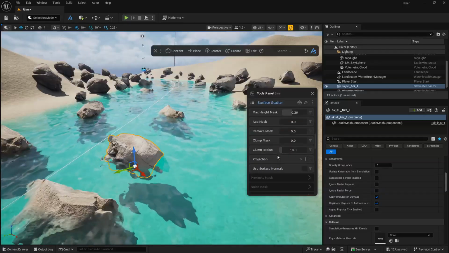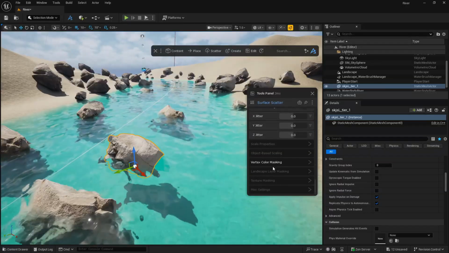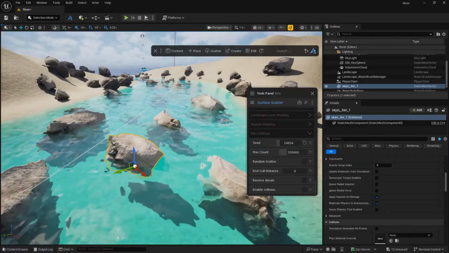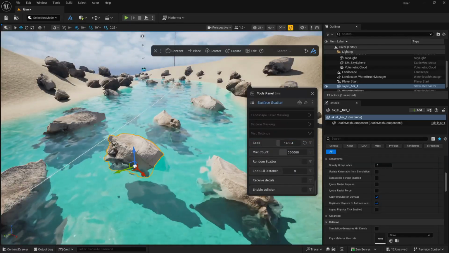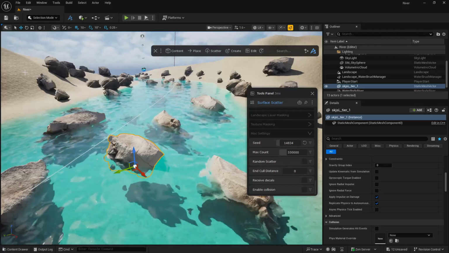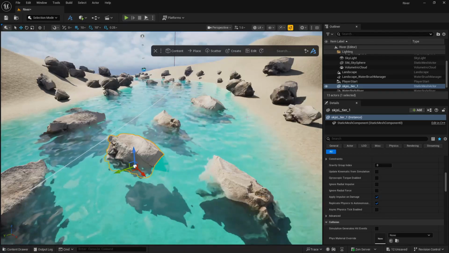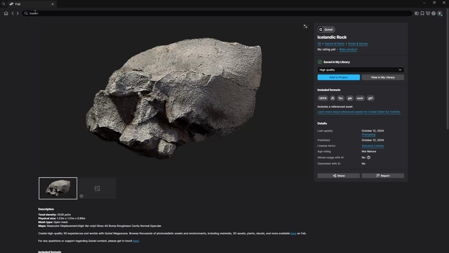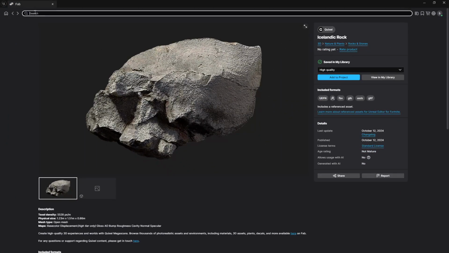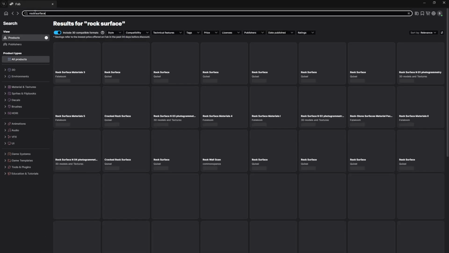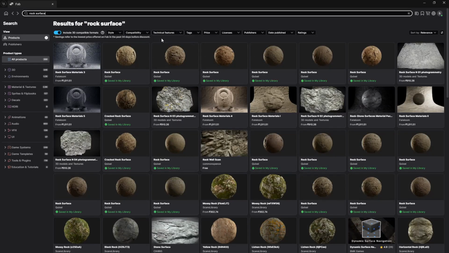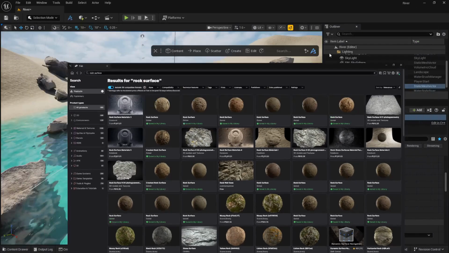So let's just do one more thing. Let's just randomize this here. So let's just go to miscellaneous settings and let's just randomize this. So I'm going to do like this because I want to show it here how it is going to work, and you can apply lots of things here. So if you want, you can apply a scatter object here as well. So if I go here and if I type for rock surface and let's just press enter, and you can see we have this rock surface, so you can add it to the scene as well, which I have also done.